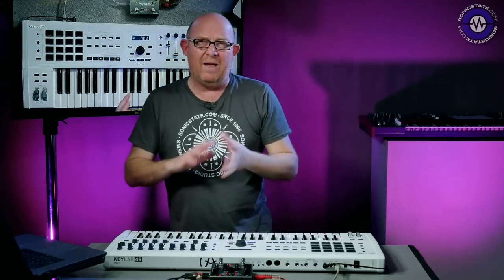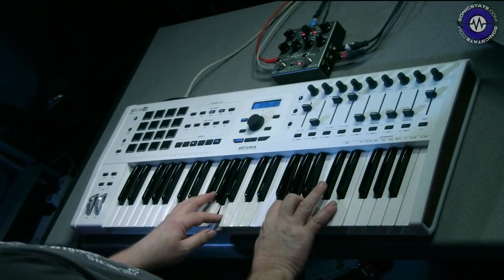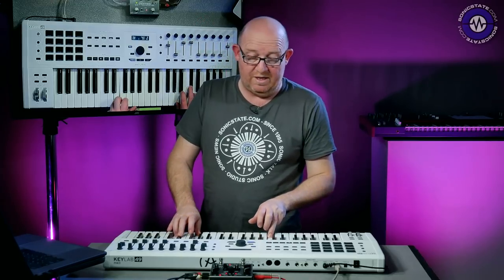And I've got a dual verb going on here, and this is also influenced because I did a bit of hoovering the other day and I like to put the Cocteau Twins on. I turned it up really loud and I thought, that's really nice sounding. This is obviously quite a guitar-y sounding thing, and it reminded me a bit of Robin Guthrie and all of that sort of sound world he inhabited.